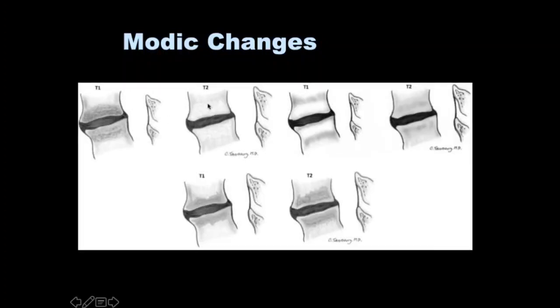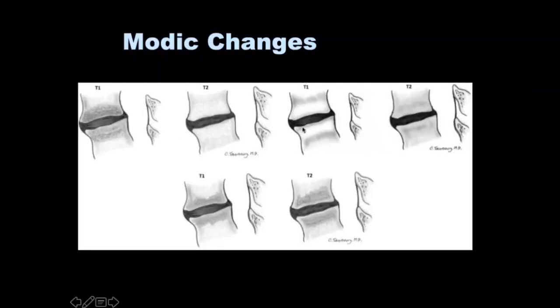On the T1 and the T2 weighted sequences, initially there will be disc dehydration, which alters the biomechanics at the level of the vertebral end plate. That leads to excess strain going through the vertebral body, because you've lost the spongy, shock absorbing effect of the intervertebral disc. That leads to excess strain at the level of the vertebral end plates, and then that would lead to bone marrow edema-like patterns. It will be bright on T2 because it's fluid and there is edema, and darker on T1. That's a grade 1 or type 1 Modic change.